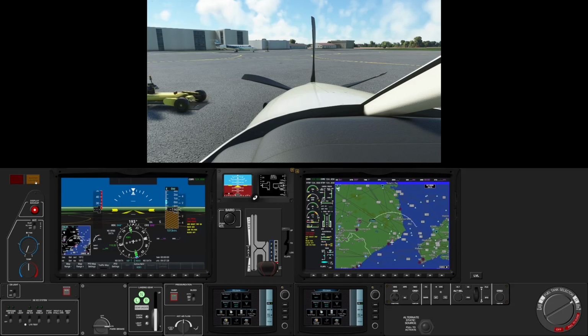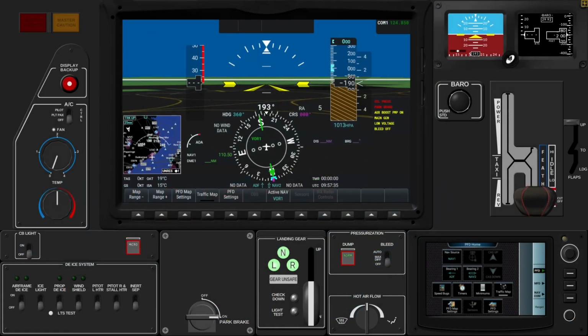And then when we flip over to the left hand panel, because there's a little bit more on there, we can make that a little bit bigger just so we can have a closer look at it. It's laid out pretty much like the aircraft itself, with a few minor tweaks here and there. The barrow knob is normally up next to the autopilot, which would have been up high, so it was a compromise. Did I put it down there with the autopilot? I suppose I could have. I had a bit of spare real estate up here, so I decided to put it up there. So that was one of the compromises.